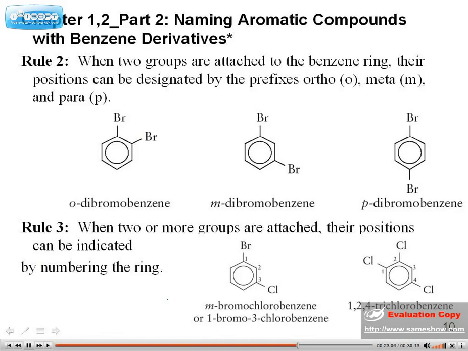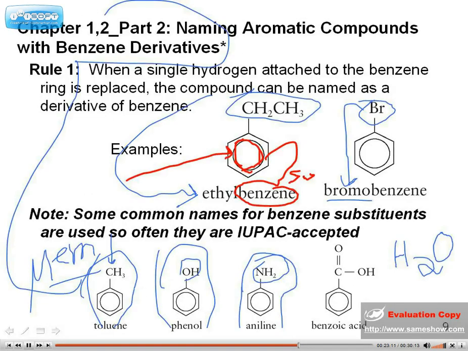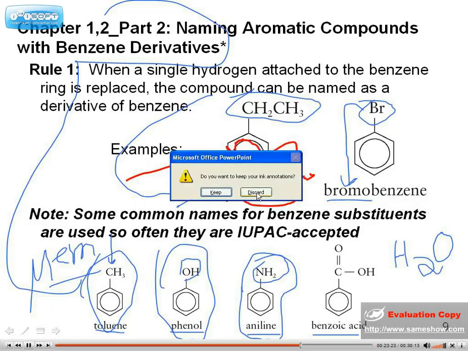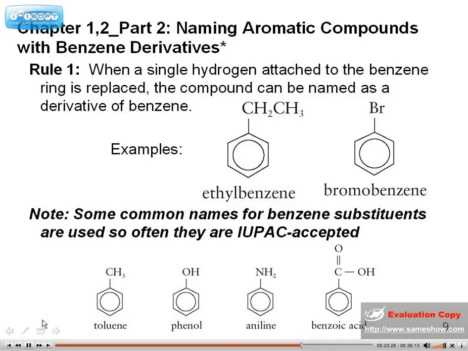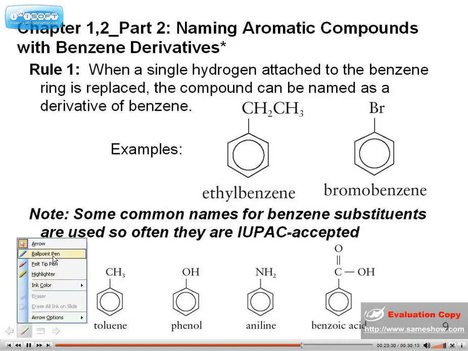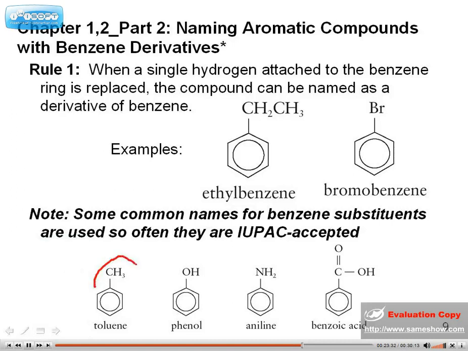Often what we like to do is take these common name benzene derivatives, going back to slide 1, and add prefixes in front, to really get lazy. So for example, let's say I wanted to add a chlorine to this molecule right here.